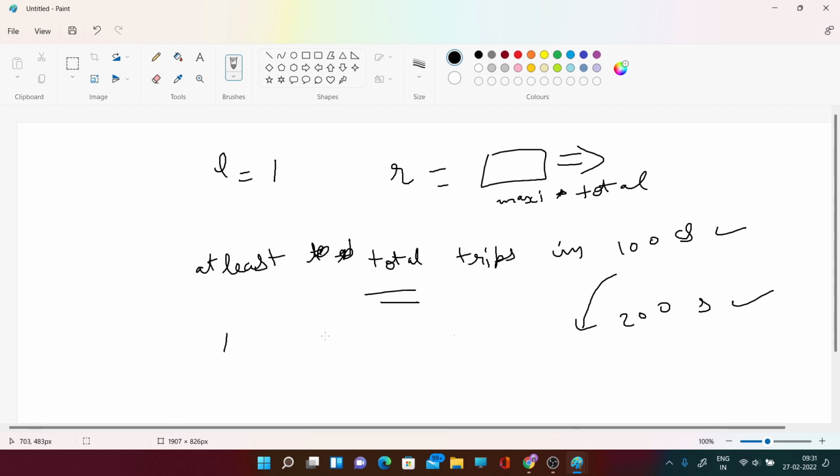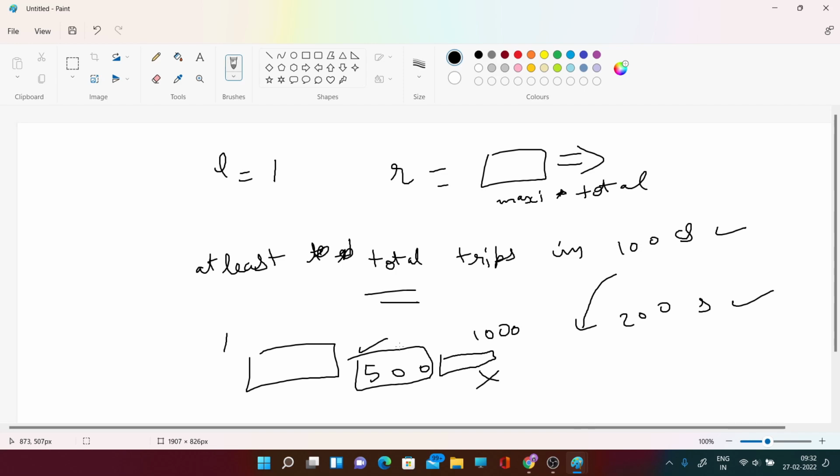Let's suppose 1 to 1000 is in my range, and for 500 I check: can I do the total number of trips in 500 seconds? If yes, then the remaining half is rejected. Why? Because if I can do it in 500 seconds, then I can definitely do it in 600 seconds also, so why check for them? We have to return the minimum value, so I will consider this half part again. This is how I'm reducing my search space, so it would be efficient because it would be done in log n only. So this is the intuition for binary search.